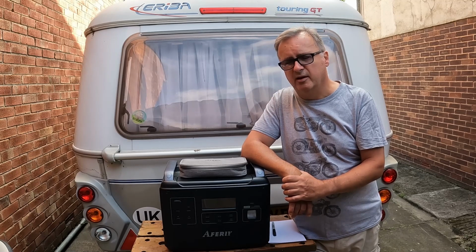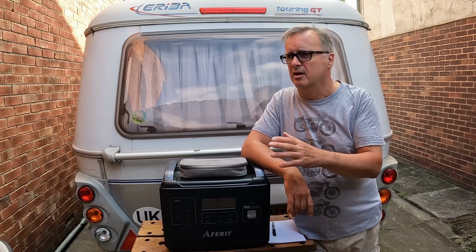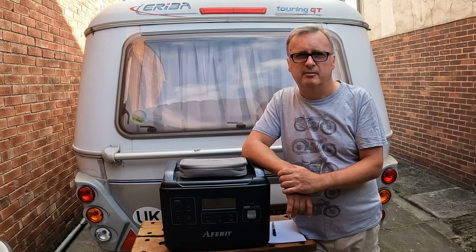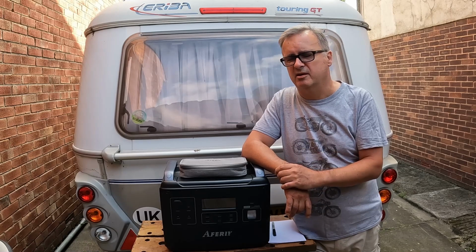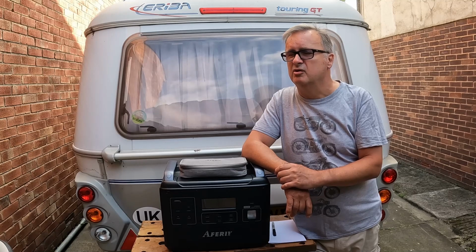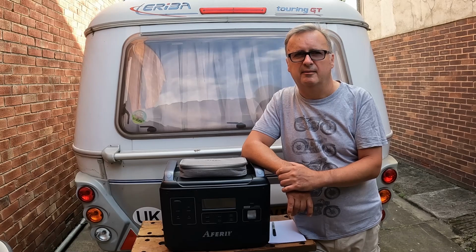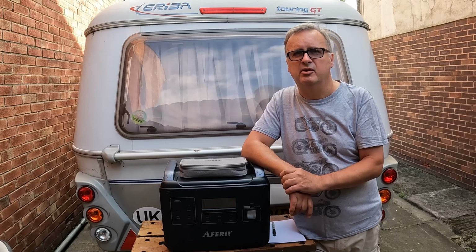I mainly used it for cooking actually, but when we did cook we would use about 25% depending on what you were using. So if you're just cooking, say sausages, which is about half an hour, or chips, it would use about 25% for around 30 minutes of use in the air fryer, and using the induction hob probably around 20%. But overall, every day roughly around 25% we would use.